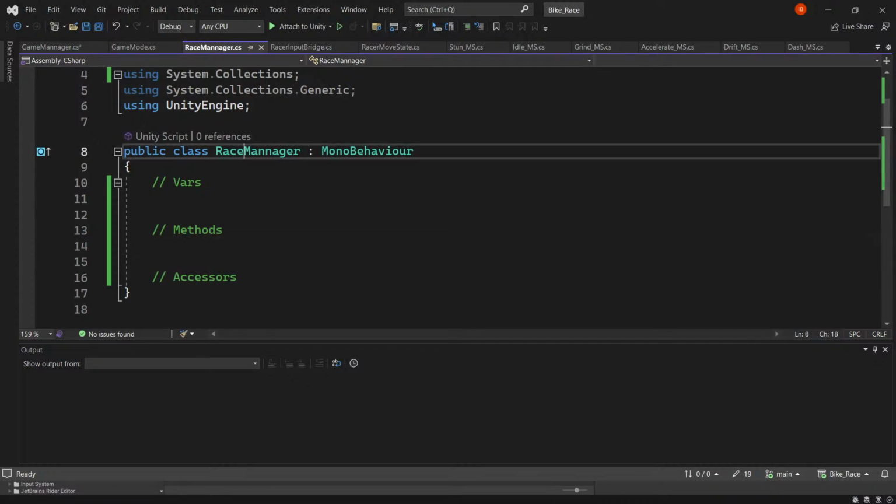Let's just use the race manager mono behavior, so we can get the behavior of our race started to play, and then we'll worry about making this pattern when I've had time to find it in my other project. This just ain't gonna work today.